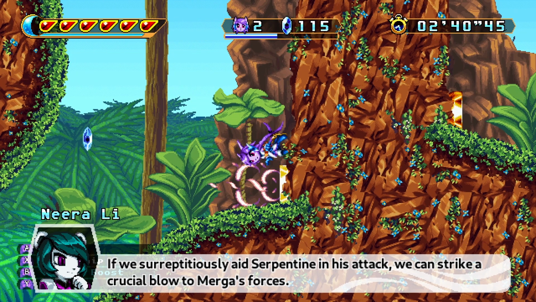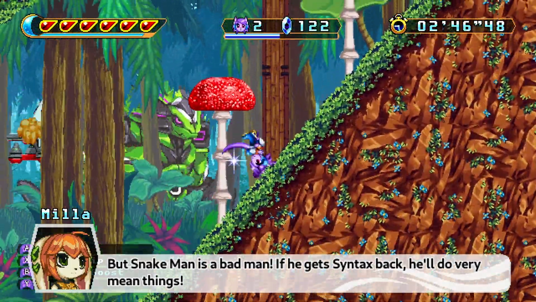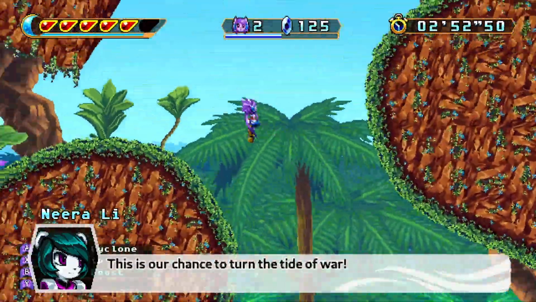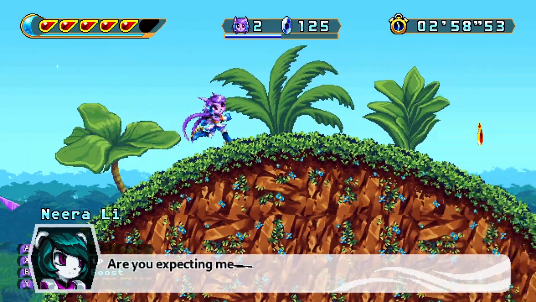Uh-huh. This is fine. This is fine. I'll find ways to break your game, don't worry. Uh-huh. Ow. Oh.